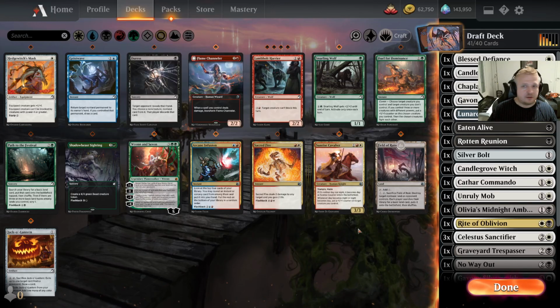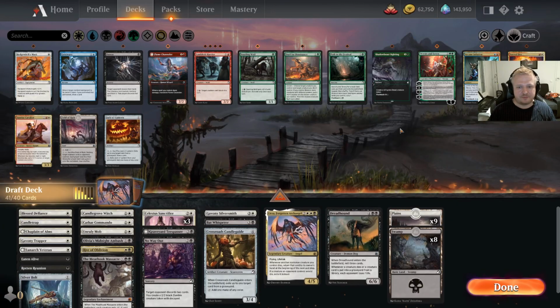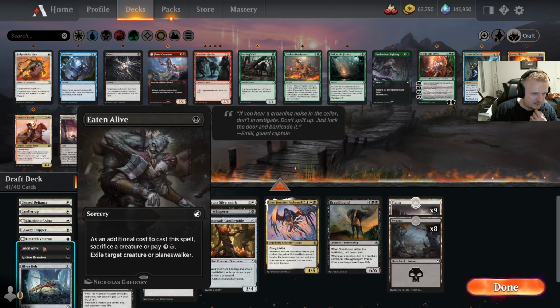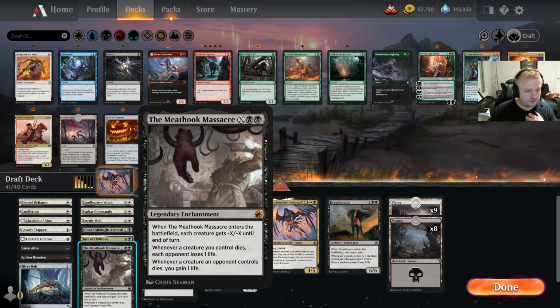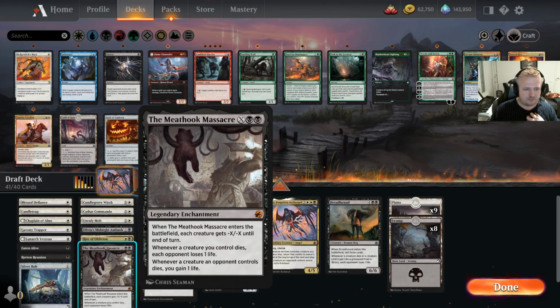Alright, so I have one card to cut, and the cards that I have in my sideboard for my colors are Duress, Hedge Maze mask, and I guess a Jack-o'-lantern could be played because you can always draw a card with it. But yep, I'm just cutting one card in here, which I guess is the Eaten Alive. So not that. I mean, a Rotten Reunion. A lot of cheap cards here, by the way. But I guess I need them.